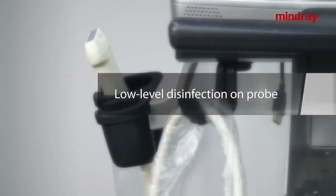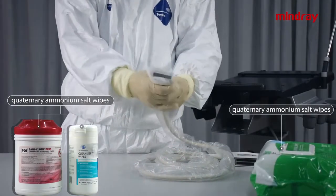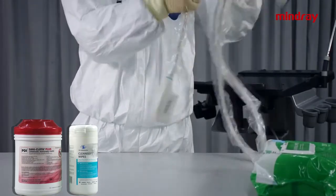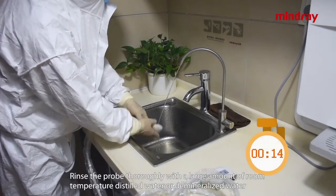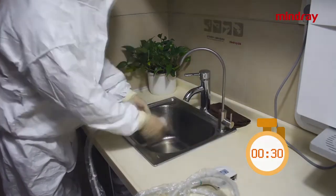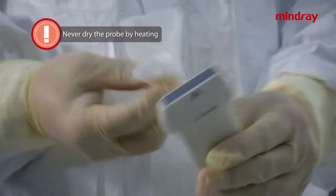Low-level disinfection on probe. Wipe the probe with quaternary ammonium wipes. Rinse the probe thoroughly with a large amount of room temperature distilled water or demineralized water to remove the residual disinfectant. Rinse for about 30 seconds. Repeat twice. And wipe the moisture on the probe with a disposable soft lint-free cloth or paper towel. Caution: never dry the probe by heating.